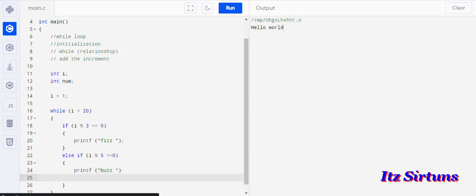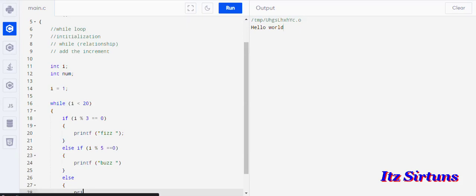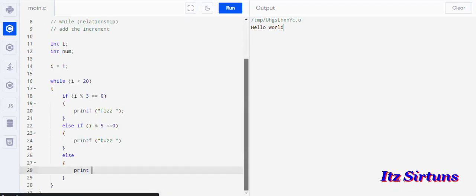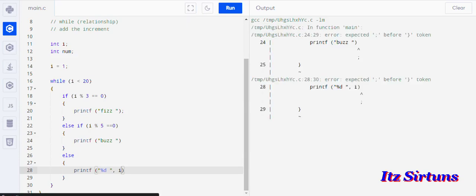Then else, I want you to print for me the number, which is i. Okay, so let's attempt to run this code and let's see what the output will be. Okay, now you realize that I did not terminate the statement here and here as well.